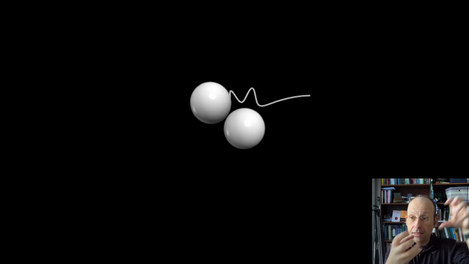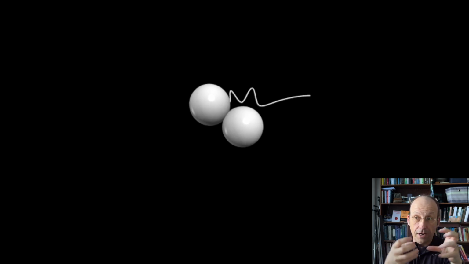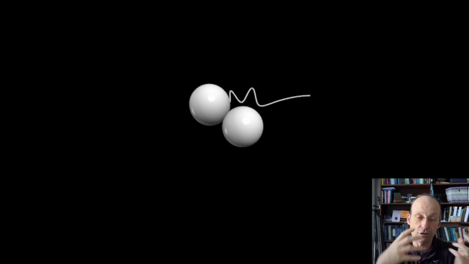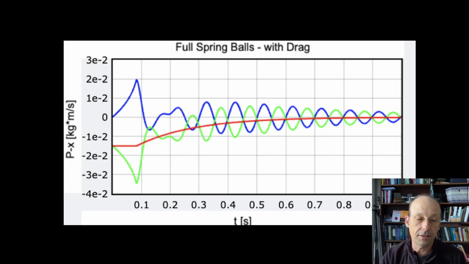You notice that they are slowing down, right? Their collision towards each other, but they also slowed down their horizontal motion. They also slowed down their rotational motion. So it doesn't work. Here is the momentum equation. You can see that momentum starts off with some negative momentum, but slows down. They stop. That's not what I want. Obviously, angular momentum doesn't work either. They stop rotating. It's not going to work.